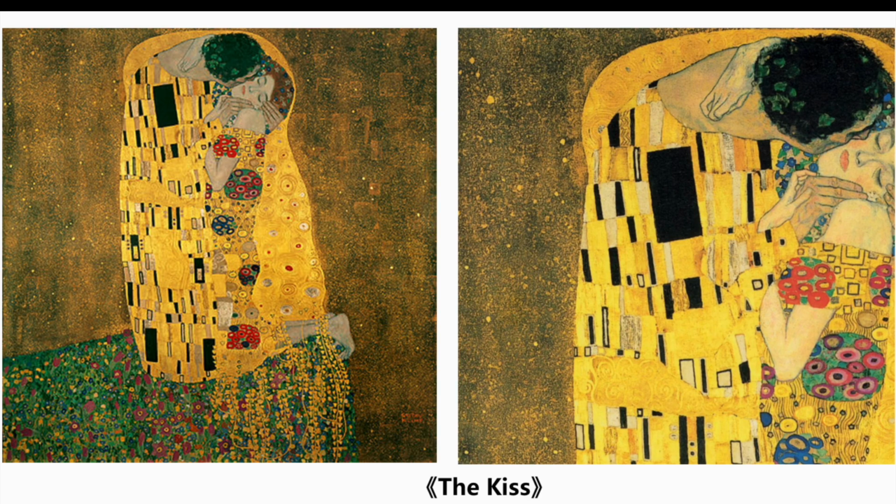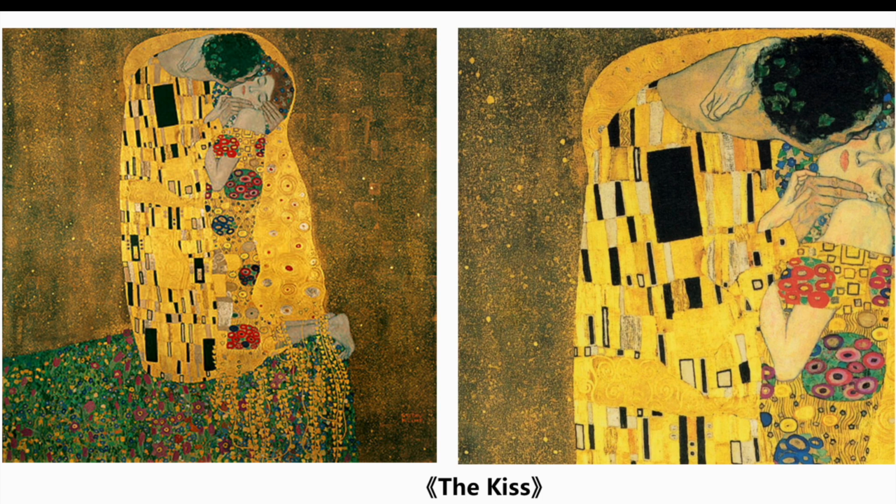Now, let's continue to take a look at another amazing work by Klimt, The Kiss. Here are some questions to think about. How does this painting make you feel and why? What do you see in the painting? Look closely at the people, their clothes, and the backgrounds. Can you tell what shapes you see in these patterns?